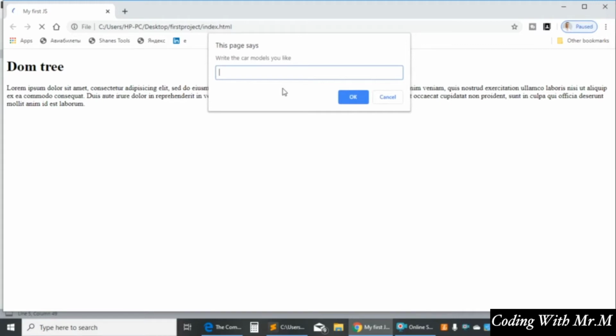Another car is Mercedes GLA. Another car is Mercedes CLS. Another car is BMW M6. Okay. Another car, let's write Toyota.